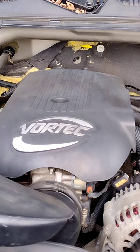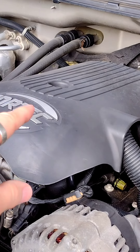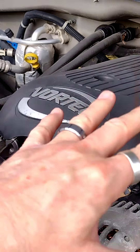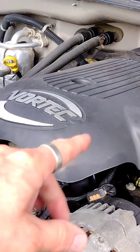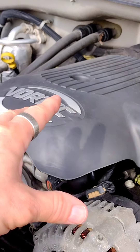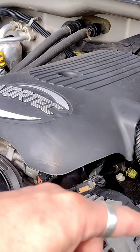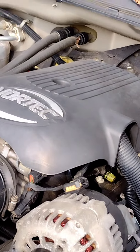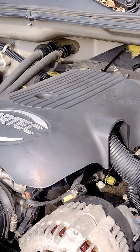Quick addendum: when I took the intake off the first time, I replaced the harness and cleaned those holes out really well because there was a little moisture and dirt in there. Both sensors at that point were AC Delco. I used aftermarket sensors for testing afterwards to find out exactly which resistance range I needed. The aftermarket ones were reading higher — up at the upper end of the spec — which is why they eventually caused codes.